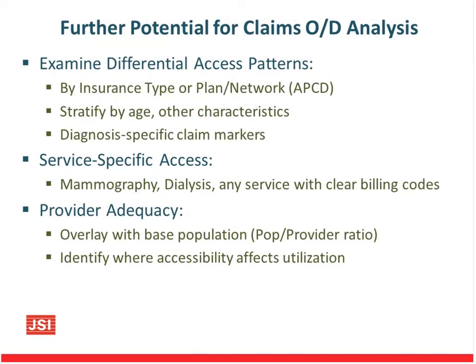Then there's other CPT codes, so there's codes for other services like mammography. Where do people go? And by overlaying it with the underlying population, you can start looking at questions like adequacy and, again, travel time and travel distance, like we mentioned. So that's basically further selling the concept of doing all this claims analysis beyond just the HPSA, an easier way of getting HPSA data, which I think was the main focus.